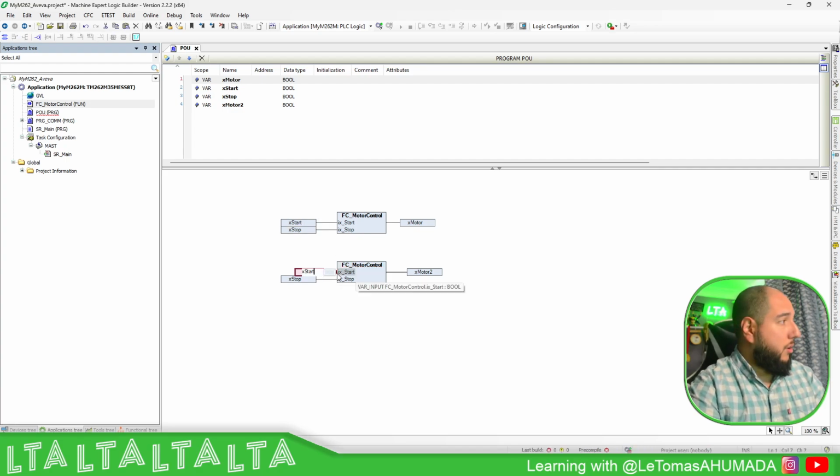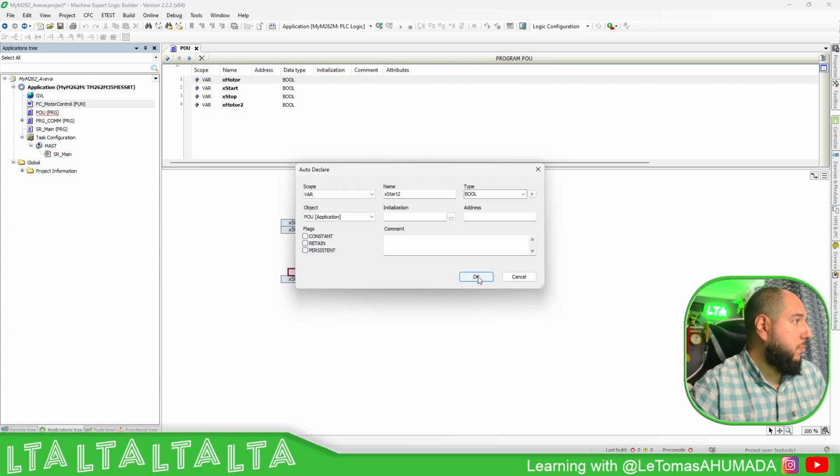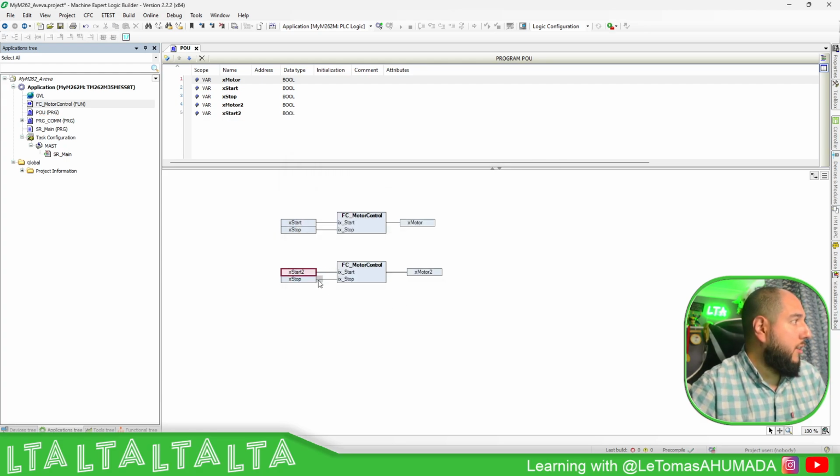Okay, so what I'm going to do is to explain in the next video how to use FB or function block. Okay, I believe that's how you should use FC for function and FB for function blocks. Okay, so I barely use FC to create some kind of this logic. I use it for calculations.